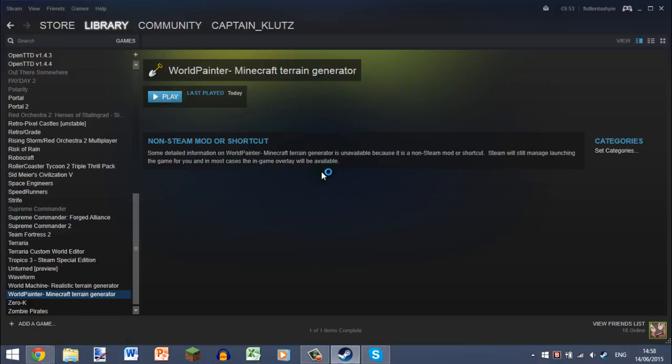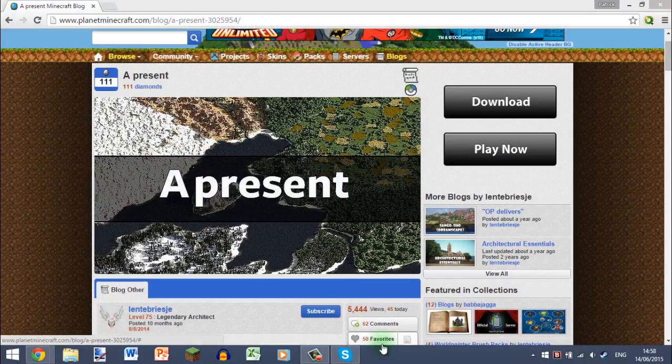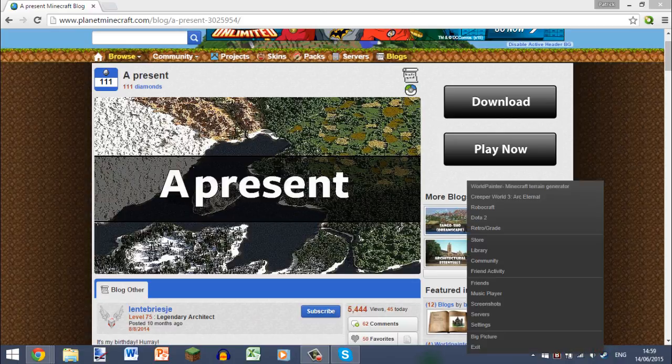First thing I'm going to do is launch WorldPainter. If you remember from last time, in the first part of the tutorial we used World Machine to make a basic outline for the world we want to make. I can't remember who requested it, but they wanted a sort of spiky crown outside the island with a flat section in the middle. So I'm going to do that now, if my WorldPainter will ever launch.